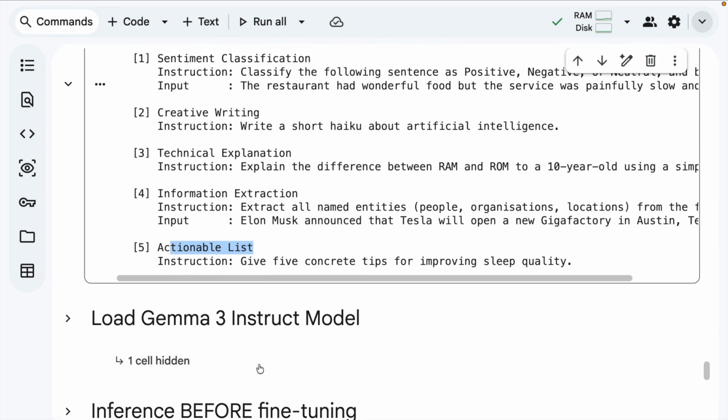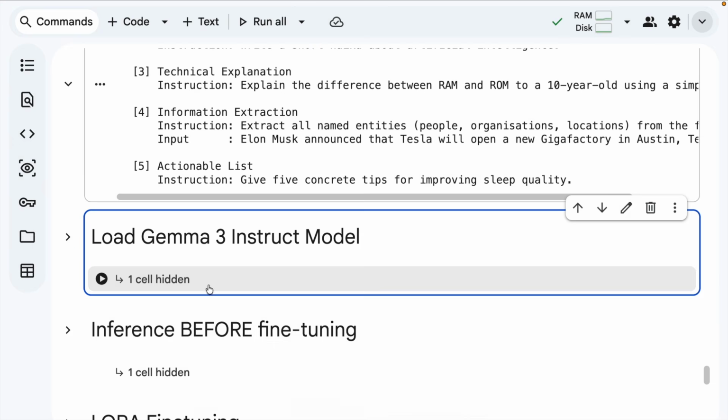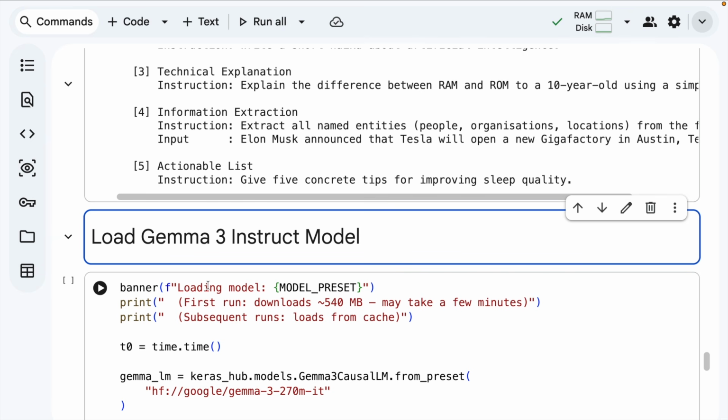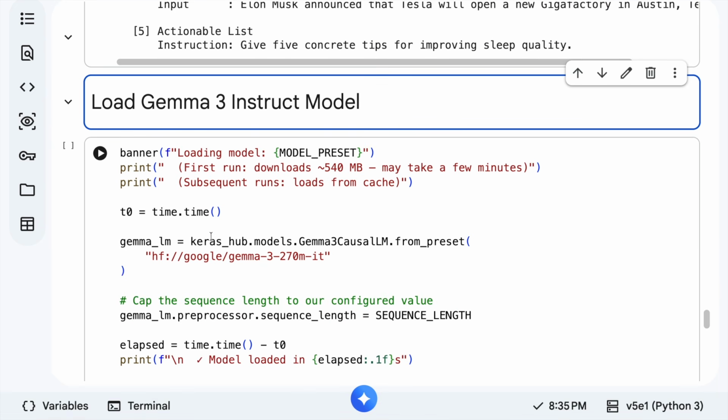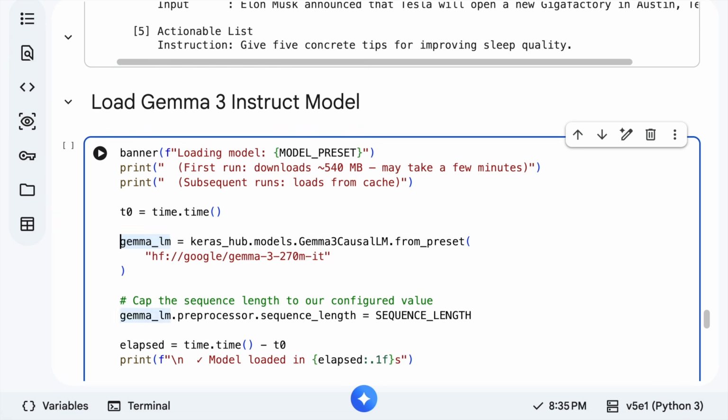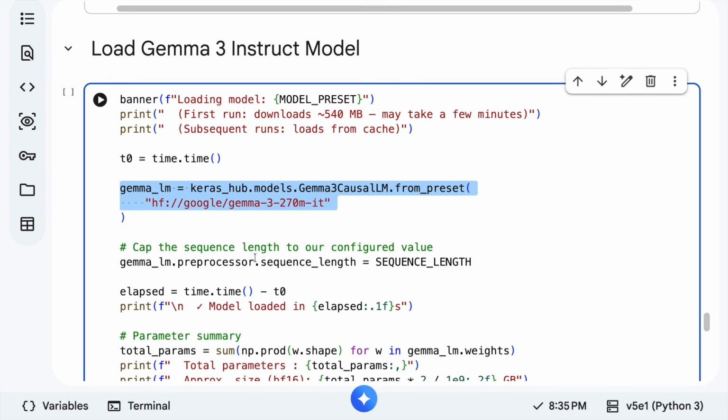Now here is where the next part comes in, where I have to load the model in memory. So here is where my loading happens. This is the line of code where I actually load the model. Since I'm loading the model for the first time in this entire instance, it will take around 540 MB and the first load will take a lot of time. But once that happens, things will move very quickly.